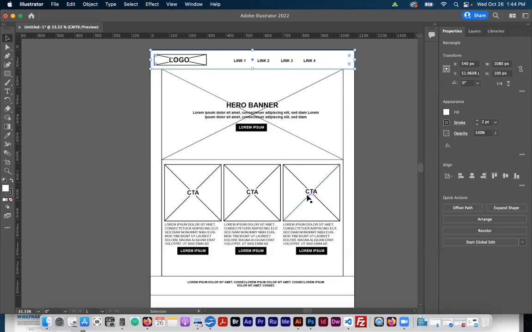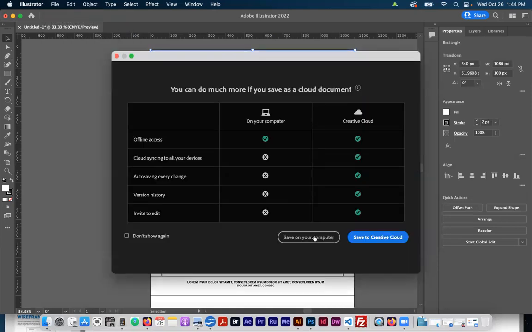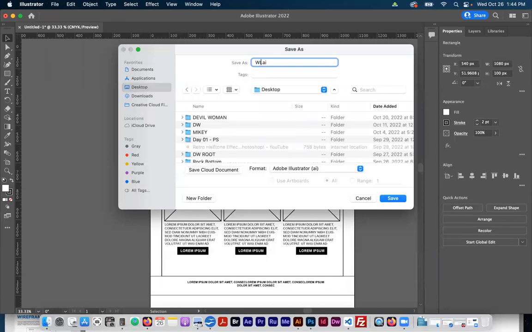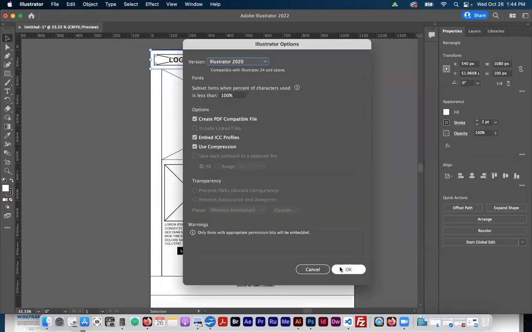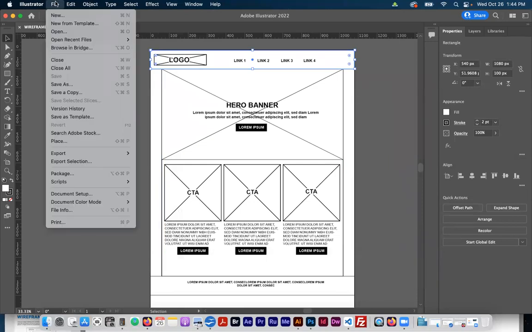And then when you're done, you're simply saving this document as a flattened PDF. Let's talk about that real quick. I'd want to save the original, first of all, as an Illustrator file, so I'll do that real quick. Let me just put that on my desktop for now. So I'm saving that as an Illustrator file that I can edit, but I would then save it as a flattened PDF to submit to the Google Drive.